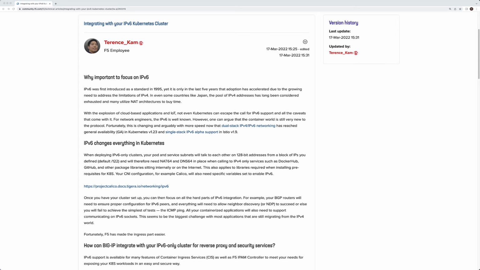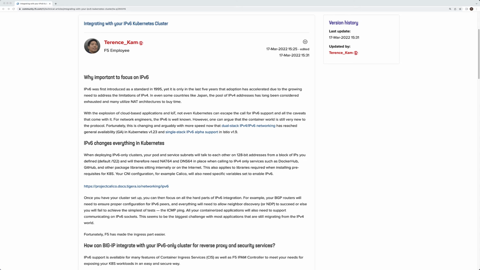That means that, if you're a service provider or if you have an environment where you're using IPv6 within Kubernetes, the option of using dual stack has reached a point where you can now really deploy it from a general availability perspective. And I think that's really interesting. And so he talks a little bit about some of the changes that are coming. I'd go ahead and take a look at some of these changes he's specifically recommended here, or talked about, Project Calico with what Tigera's doing with IPv6, etc.